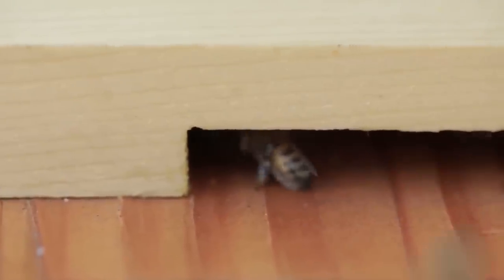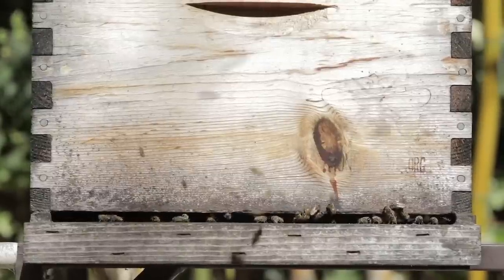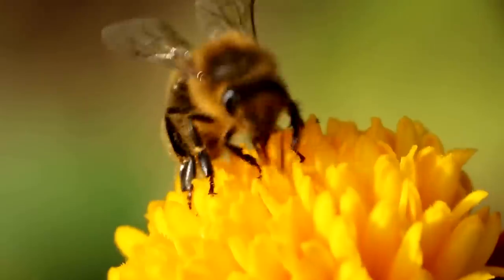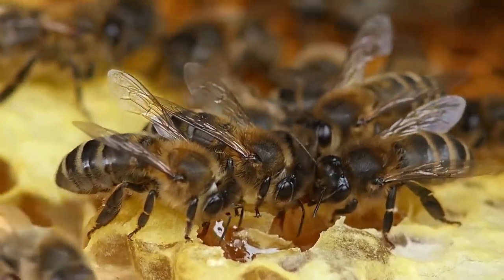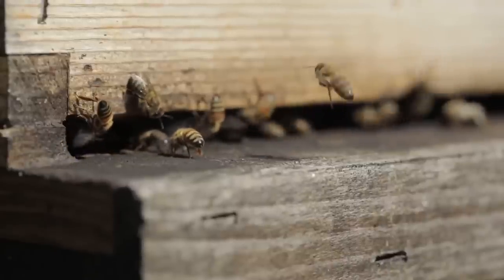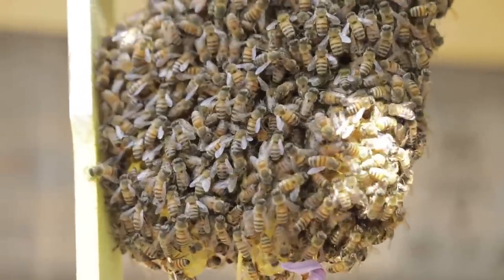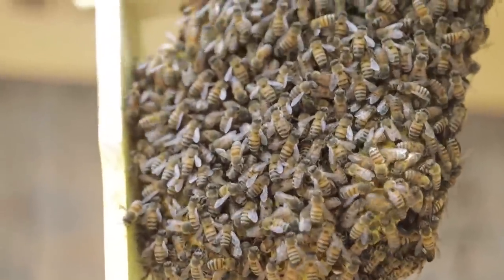They're called worker bees for a reason, right? They work and work and work, and one bee only produces 1/12 of a teaspoon. They'll fly back and forth anywhere from 3 to 5 miles to get nectar. First, they go get the nectar and they store it in their honey stomachs. They have these little pouches called honey stomachs. And they come back to the hive and they regurgitate it from their little straw-like tongues, and they give it to the other bees, and they take that nectar and put it into the cells. And what they do is they fan and evaporate the water content, and then you're left with honey. So that's how honey is made.